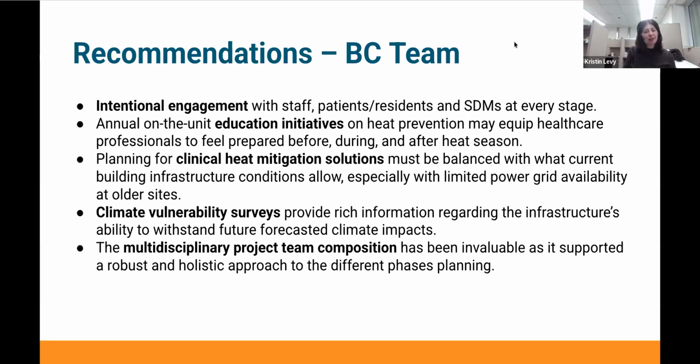The third recommendation that they gave us was planning for clinical heat mitigation solutions. So how this needs to be balanced out with what the reality is in these buildings and what the infrastructural conditions will allow to be available. An example of this is limited power grid availability in older sites. Sometimes it limits what you can actually do.